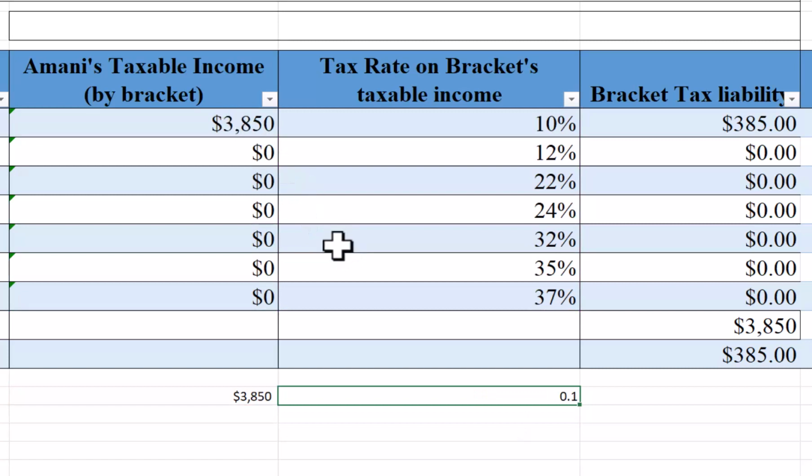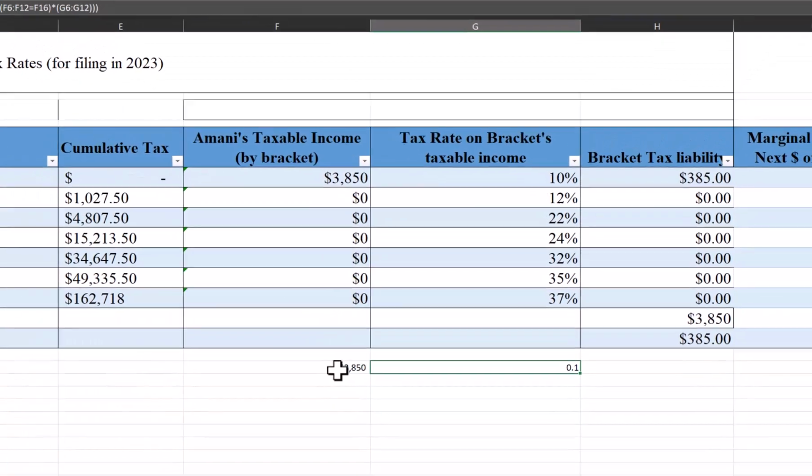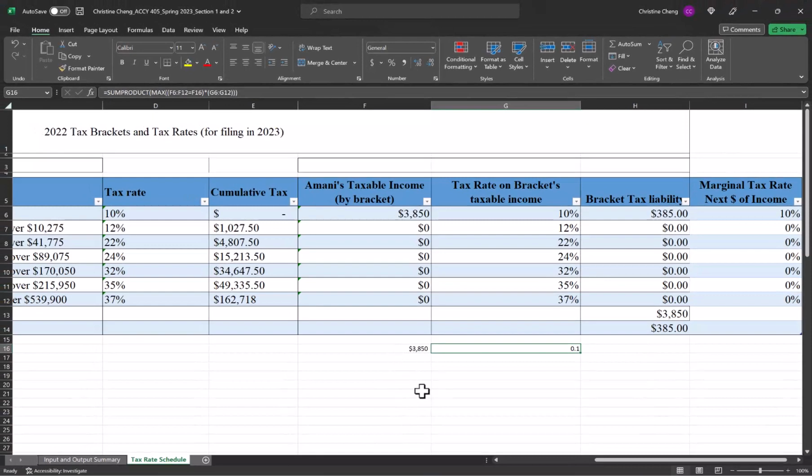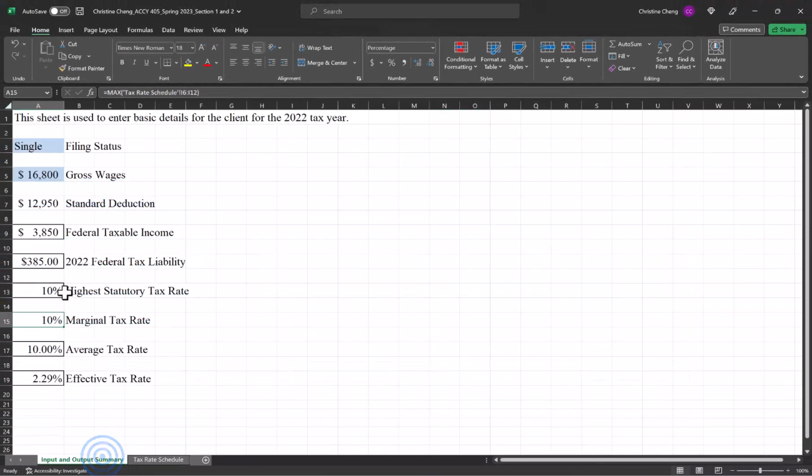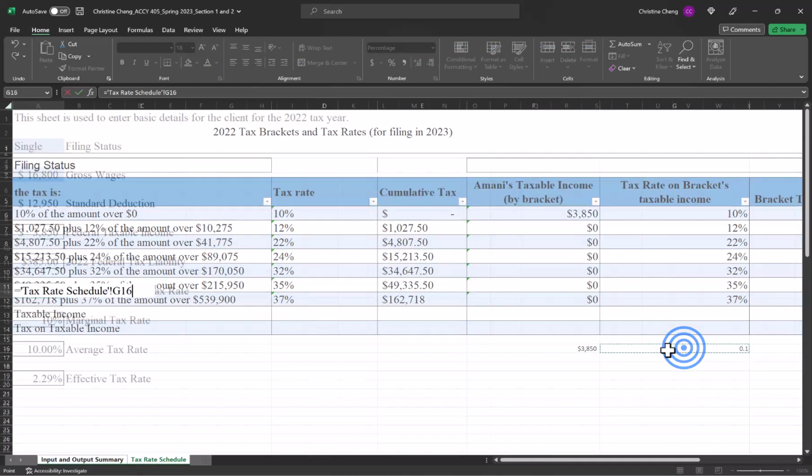In essence, what I did is I created a short conditional statement that results in 1 whenever the taxable income in column F is equal to the max shown in F16. Recall, F16 is a max formula as well, so in our spreadsheet, these will equal only for the row that contains the taxable income. I needed to create this separate cell to avoid creating a circular reference error within Excel. With that computation entered, I can now go back to my input-output summary and simply reference that cell as the cell that identifies the highest statutory tax rate.